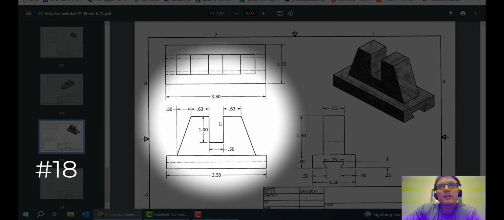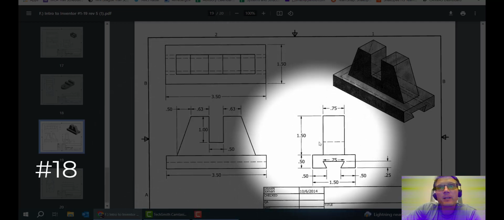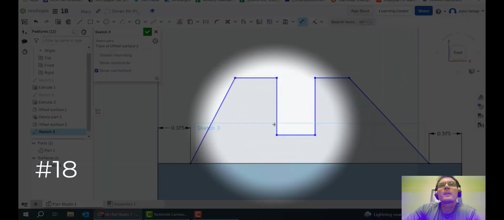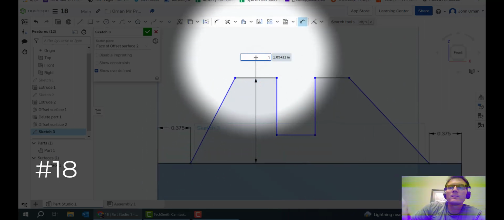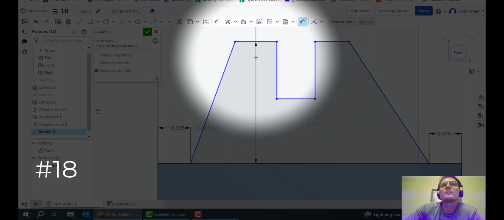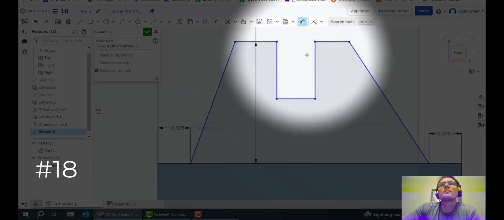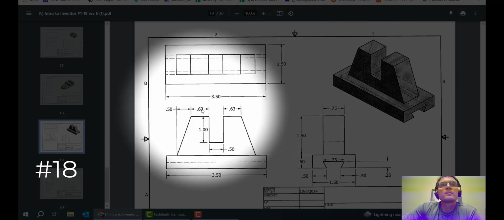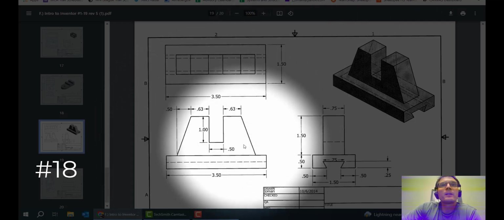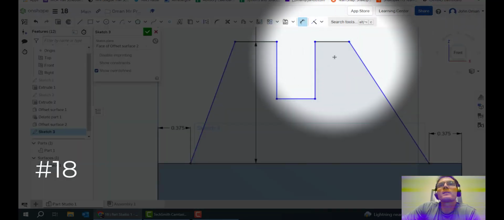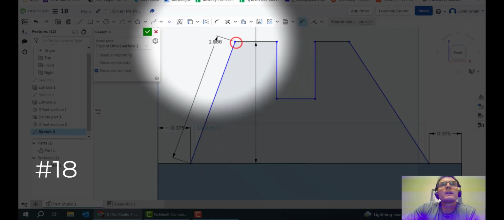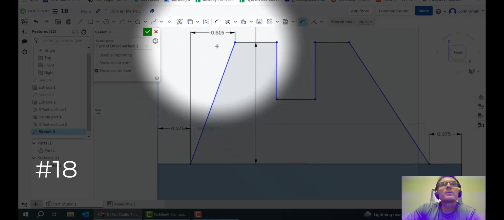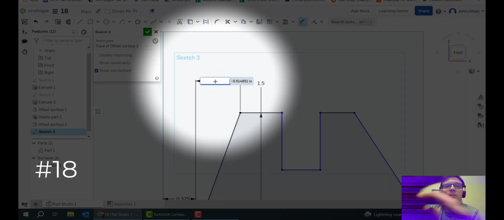All right, how tall is this thing? It doesn't say over here, but right here it says 1.5. And it's 0.5 from left to right, and then 0.63. I'm clicking on the two endpoints and dragging straight up, 0.5.